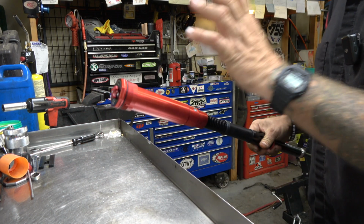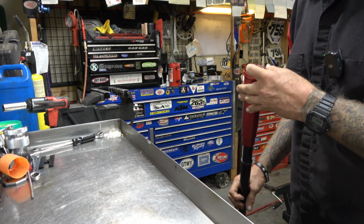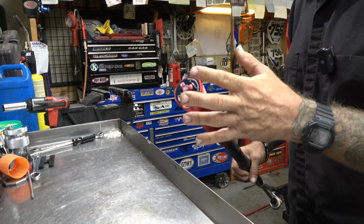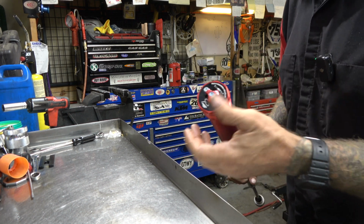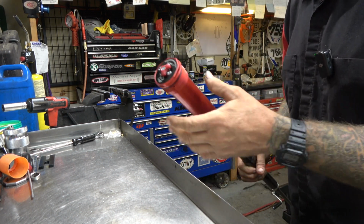So this has the old school bladder. I'm not going to take this apart in this video. Honestly, it's because I don't have the right tool. I contacted Dal Soggio, and they're going to send me the right tool. I just don't have it. It's like a 4-pin thing, and it's full of oil. It's all bled. It feels perfect. There's no reason for me to take it apart.